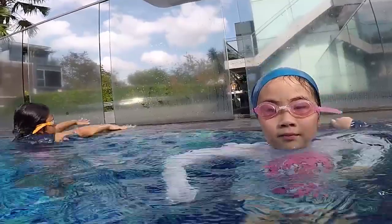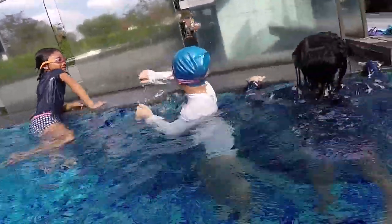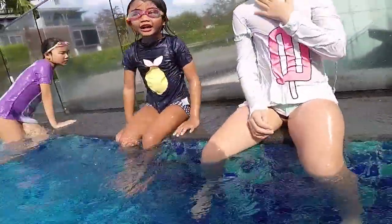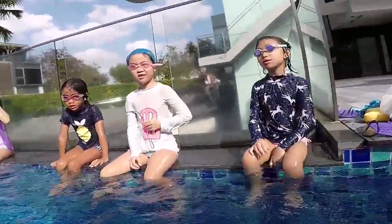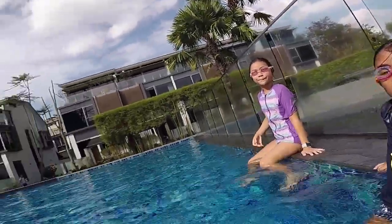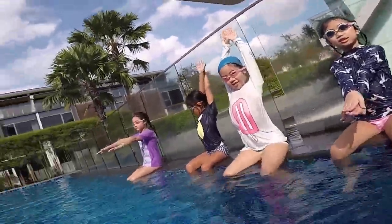Now we are going for a race on freestyle. Everybody sit for the race. Stand up. Hurry. Yes, we are going over there. The winner is the first to be sitting on the other side. Okay? Simple, huh? It's freestyle with your head below. Touch your hands on the surface, okay? Are you ready, guys? Position. And top.